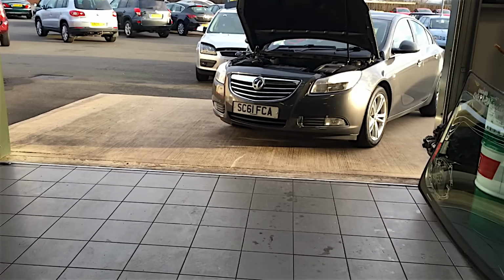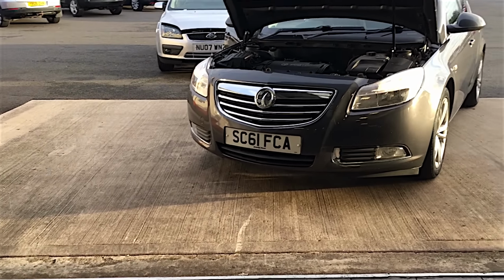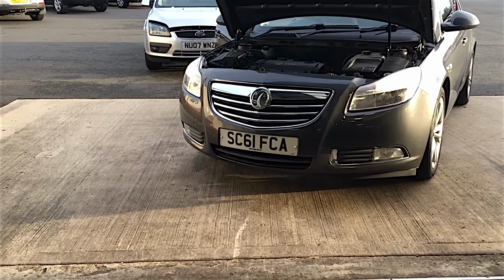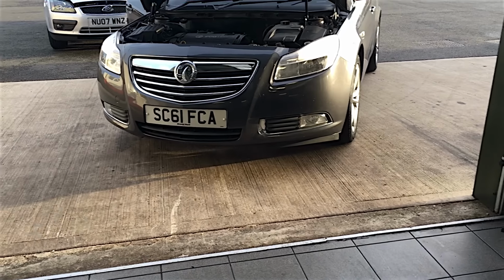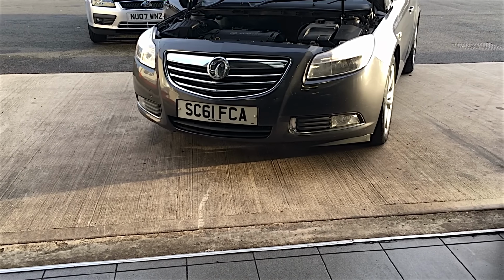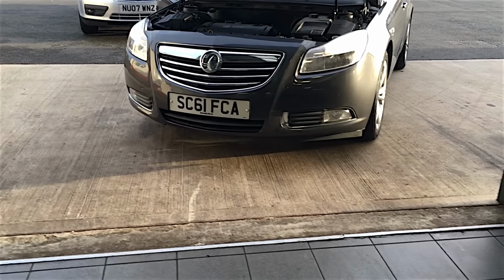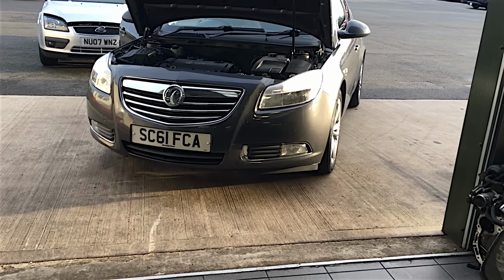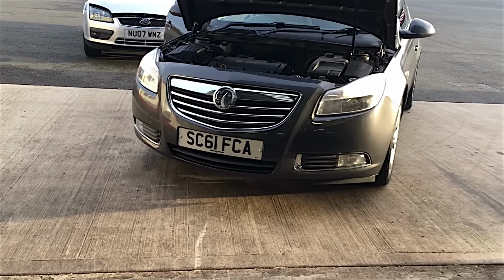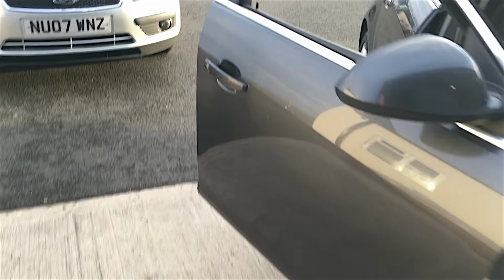Now what was happening with this particular car, if I had it standing still, ticking over as it is, within the space of 2 minutes that code would appear in the ECU. After, I don't know, a 30-40 mile run, the engine management light would then come on. So I had to try and fix it, but as I started looking into it, I soon realised there is a massive amount of things that could cause this code. Let me show you how I fixed it.